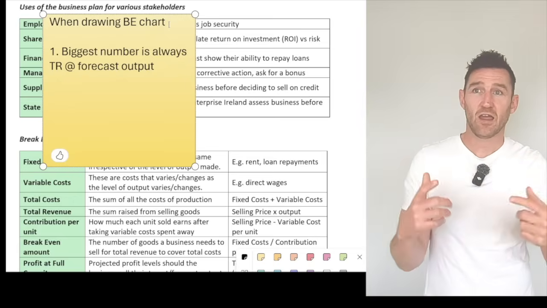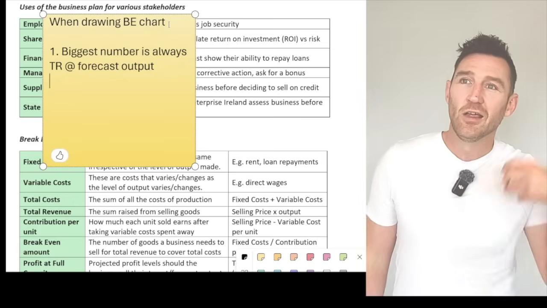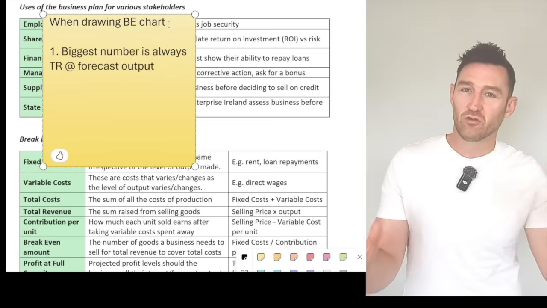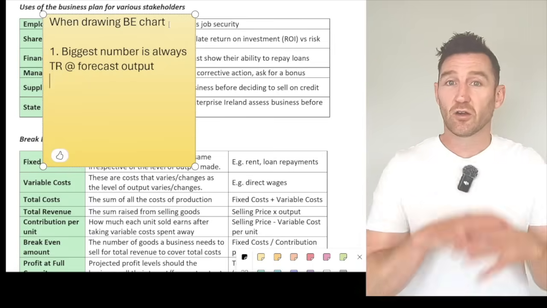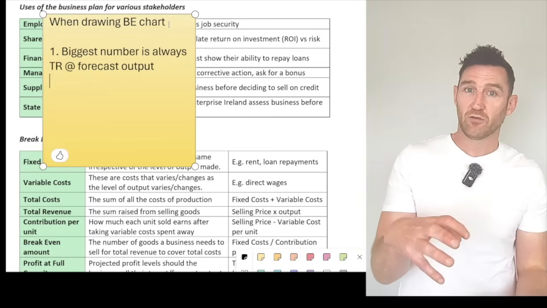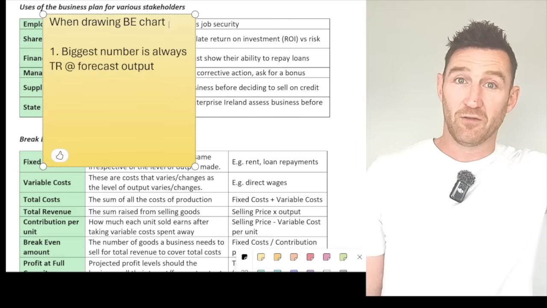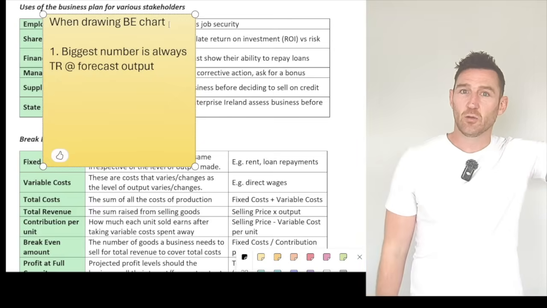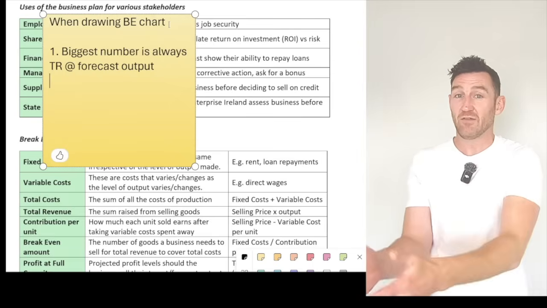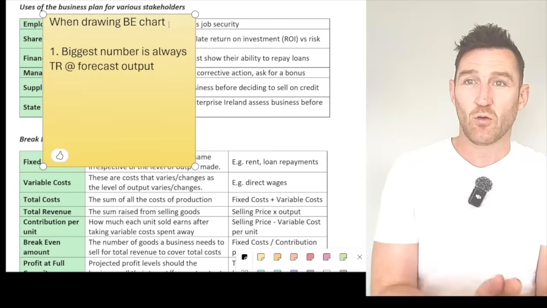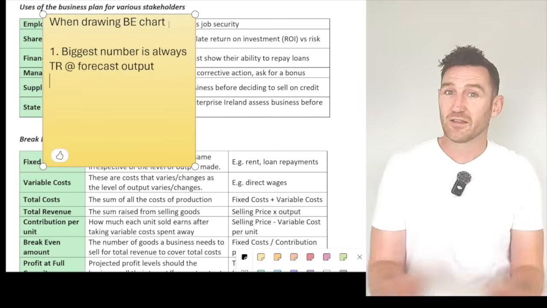So if you just have that in your head, let's say you can do the maths part of ratios, and a lot of people fall into this category where you can do the calculations, but actually drawing the break-even chart just fries your head. There's some really low-hanging fruit with the diagram. If you can get both the axes down and label them, and then put in your fixed costs, you're nearly all the way there. You're 70% of the way to that. The only difference between 70% and 100% on a break-even question is being able to actually draw your total revenue and total costs. That's the only difference.